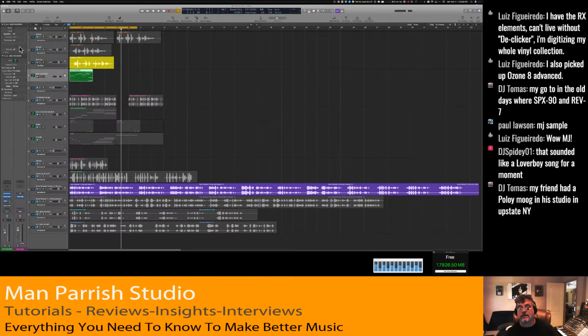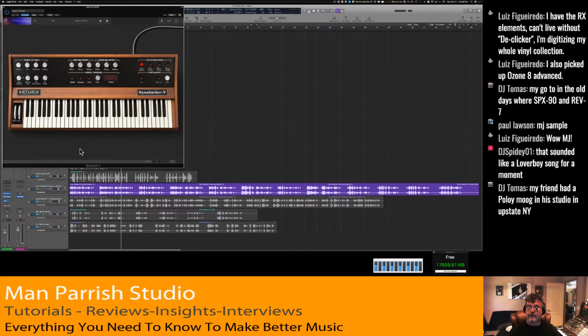But in the old days, things sounded a certain way strictly because, I just realized when I showed you those keyboards, hang on a second, guys. I didn't show you the plugin. You heard the sound of the plugin, but you didn't actually see it. I'm sorry. Here's the Synclavier. This was the thing that was used for Michael Jackson.